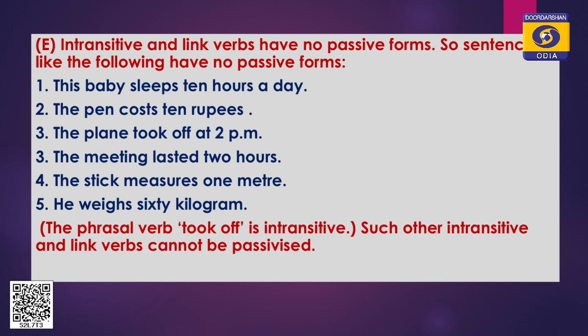Intransitive verbs or link verbs cannot be used in the passive. So, you just say sleep, cause, took off, then last, measure. These verbs cannot be used in passive forms, cannot be passivized, because such other intransitive or link verbs like this cannot be used in passive forms either, right.